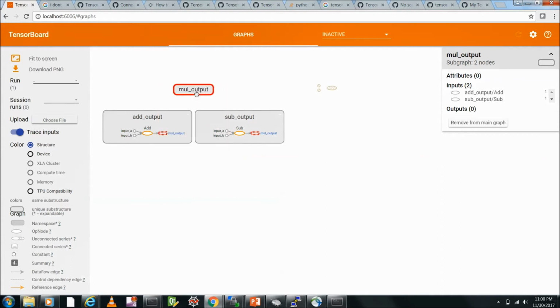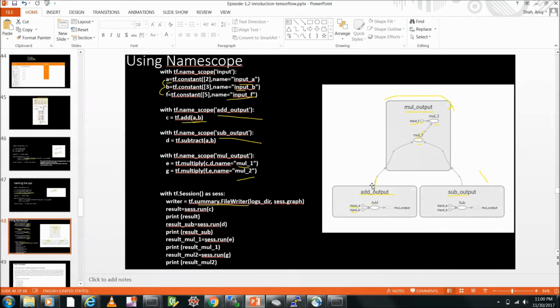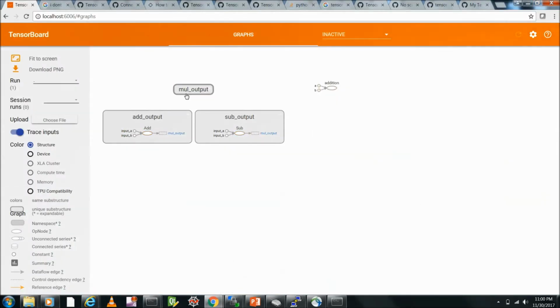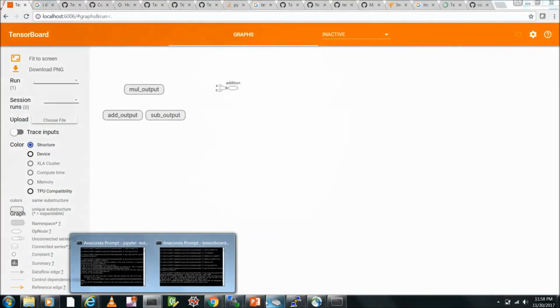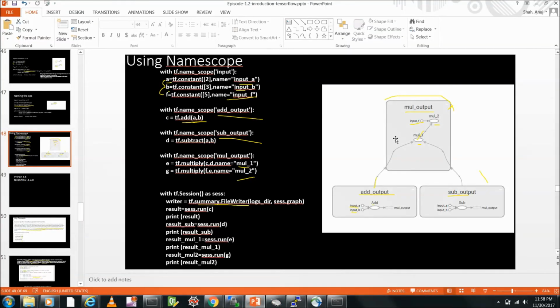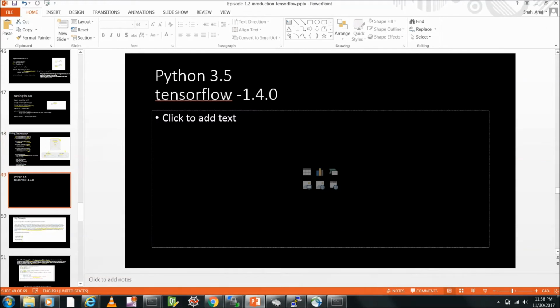Okay, but one thing which I didn't like here with Python 3.6: suppose if you see here, this connectivity and all, that is not there. I don't know why, or am I missing something, but I don't think so. So that's why I use Python 3.5, and you will see in 3.5 how this graph appears more connected. It will be like this form in Python 3.5, and the latest version of TensorFlow, 1.4.0.